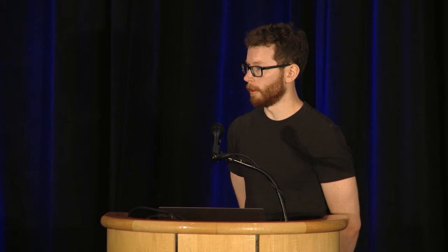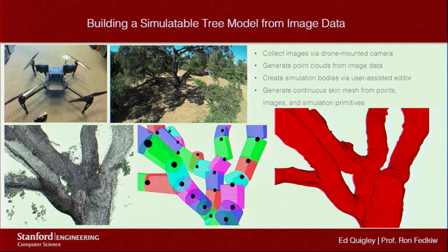We're interested in building a tree digital double for use in special effects. The idea is that if you have a movie, you can shoot real footage with a real environment and then have a virtual version to do something unrealistic in. The two parts of a digital double are modeling what a tree looks like and how it moves. Right now we're focused on the first part — what it looks like. We're putting cameras on a drone, flying around, and collecting images of one specific tree. We use structure from motion techniques to build a 3D point cloud of that tree, and using our 2D images and 3D points as a basis to build a simulatable model. We're distinguishing a bulk coarse part — the thicker parts of the tree — and a finer part. The bulk part is well-resolved by the 3D point cloud, so we fit simulation primitives to it, building a mesh with geometry and texture from our points and images. For the fine part, we're exploring inverse rendering techniques to build separate 2D topologies. Come to the poster if you're interested. Thank you.